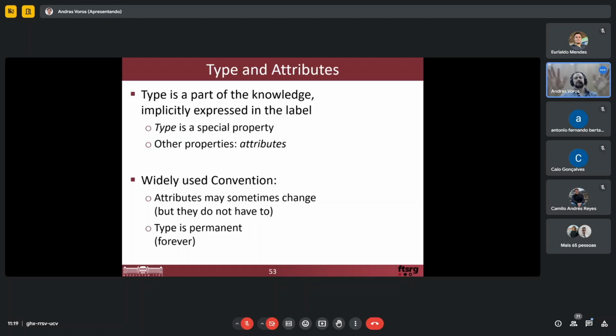that didn't change in Star Wars, but let's say that the color of a planet can change depending on the sunshine, for example. So the color can change, but the type is permanent. It will never change. So if I have a special type of planet, that planet will have that type, even though its color can change.